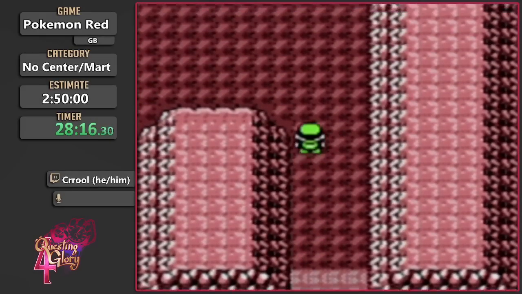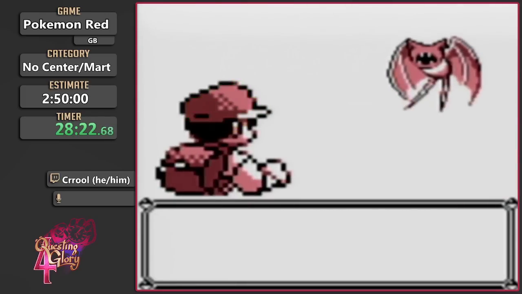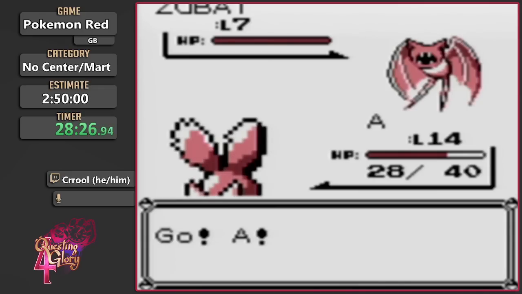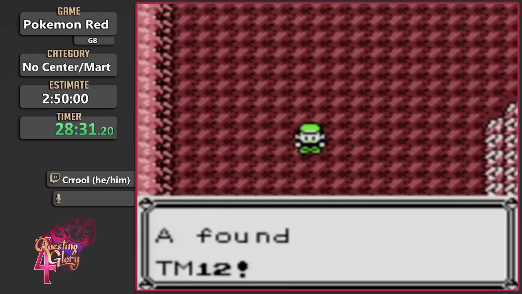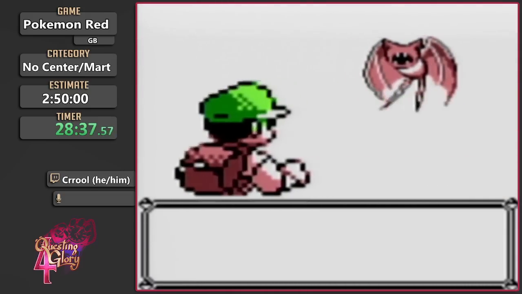Anyway, time for Mount Moon. So, a lot of items in Mount Moon. Lots of stuff we can pick up here. I don't need to really defeat any of the other Pokemon here. I can't catch any Paras if we do run into it, so that's a little unfortunate. But we'll deal with that later.